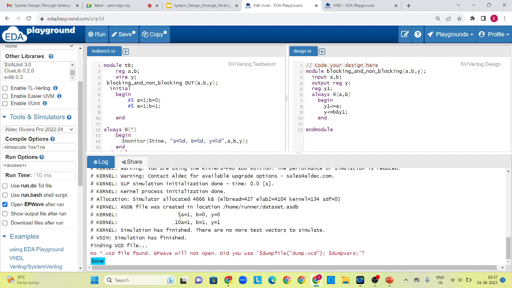But why is the simulation giving me y equal to 1 when I am having a equal to 1 and b equal to 1? Some error in the code.